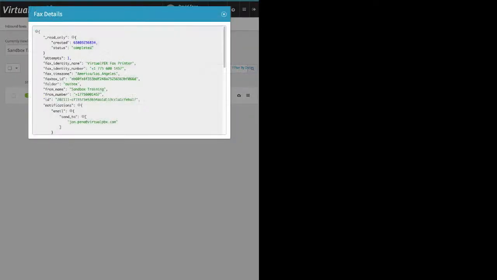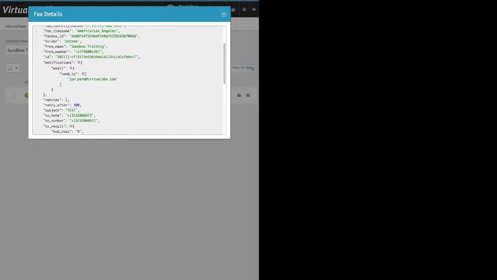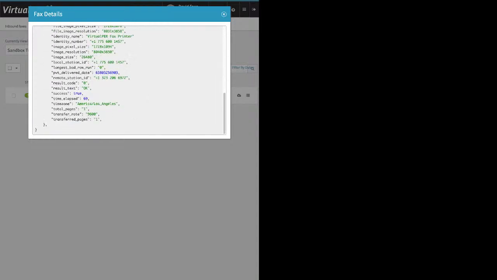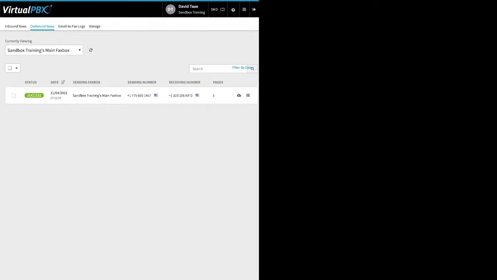I can also click on this little icon here at the far right to get an idea of what happened, which is a little bit more useful on failed faxes. So here on the outbound faxes, if you see a failure, this means it was a failure in communicating to the other fax machine. So the system got your email, converted it into an analog signal, we dialed the other number, and then some problem happened. Either when we called, the number was busy, or we got weird transmission traffic back and forth, something of that nature.